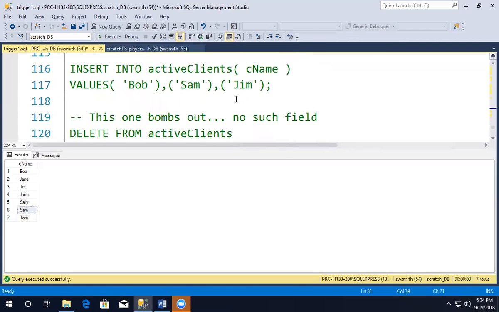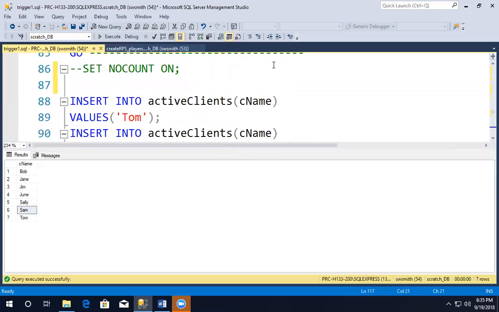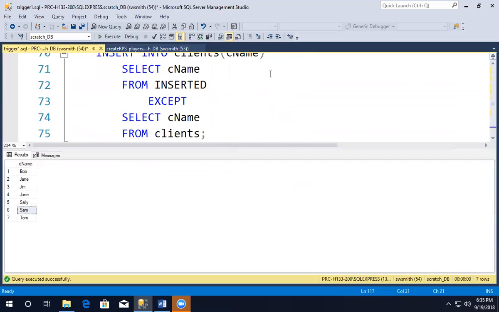Look at the other one. Sam. Sam does not exist. Sam gets inserted into the clients table. Now Jim. Jim is already in the clients table. So since he is already in the clients table, he gets filtered out right here, because this is the difference. It says take everybody that's already in the clients table out. So he's not inserted, and he already was a 1. So the next one doesn't change him. He just doesn't change any.